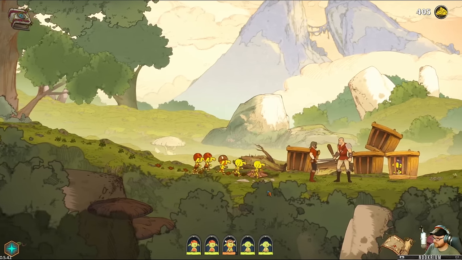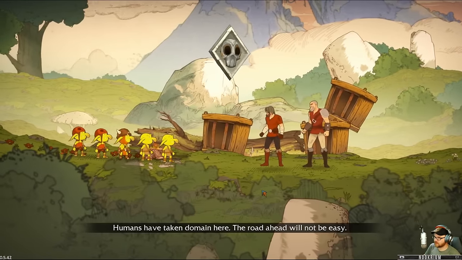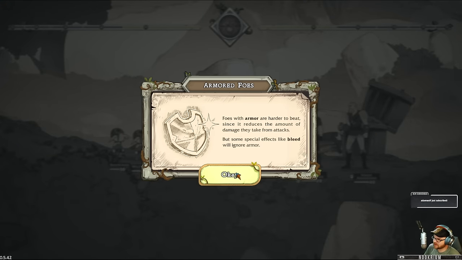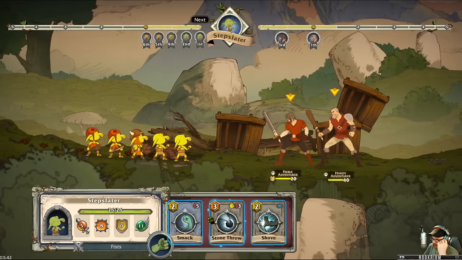Two of them. Ooh, there's somebody else in there. Humans have taken. Humans. The road ahead will not be easy. Ooh, there they are. Hey, animal. Thank you very much. Foes with armor are harder to beat since it reduces the amount of damage they take from attacks. Bleed is what we want to do.